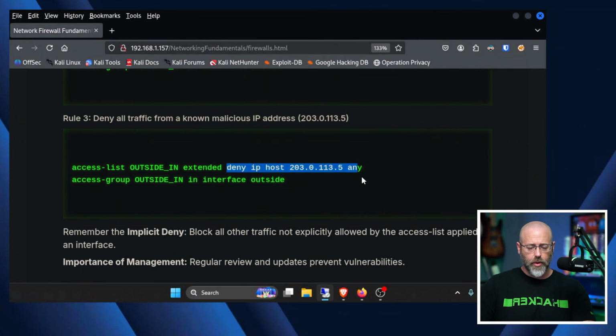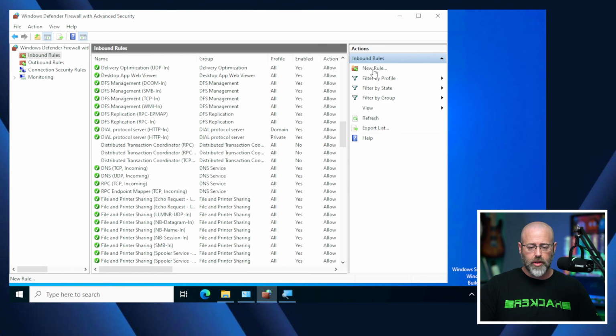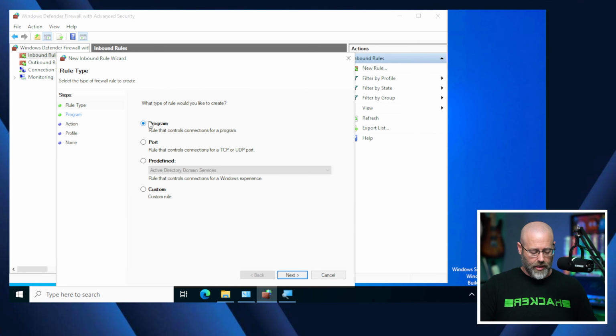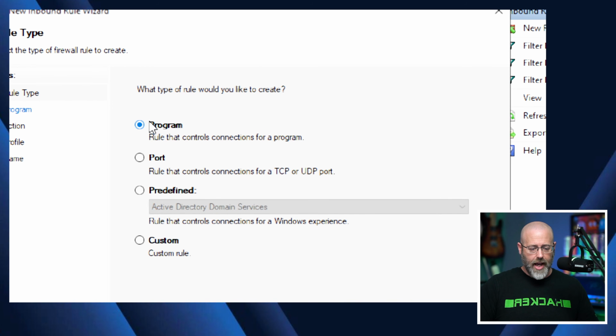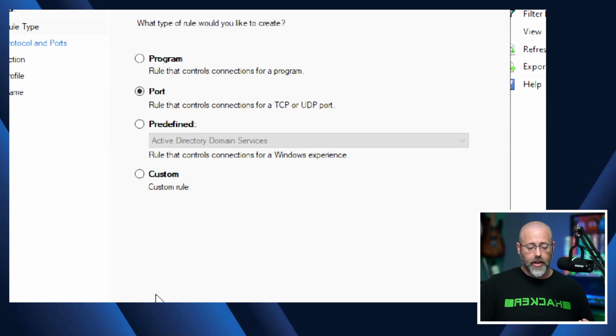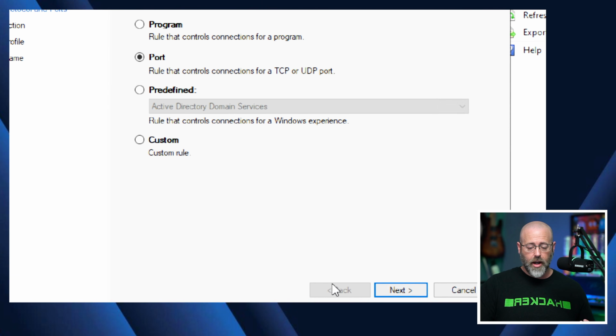Okay? If we go back into the Windows firewall, we talked about doing a new rule. I can click new rule and you can see that I can create a rule for a specific program to make a connection, or a port on either TCP or UDP. I can use something that's already been defined by Windows itself, or I can create a custom rule. I'm going to go with the port and click next.